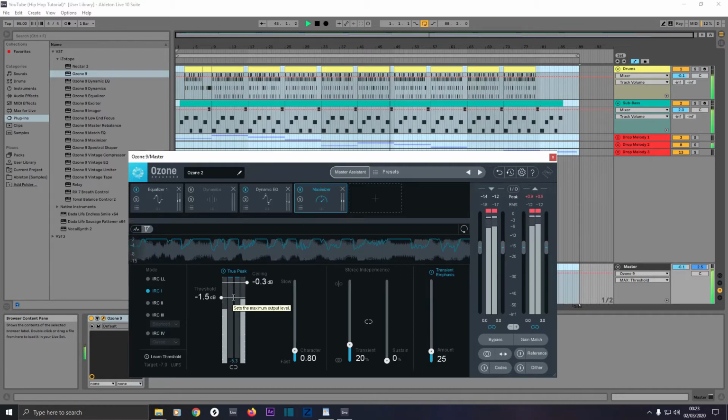Up to 1.5 and make sure this is down where these numbers are. Click on it, and you don't want it to go above -12. So we want to turn it down a bit more.